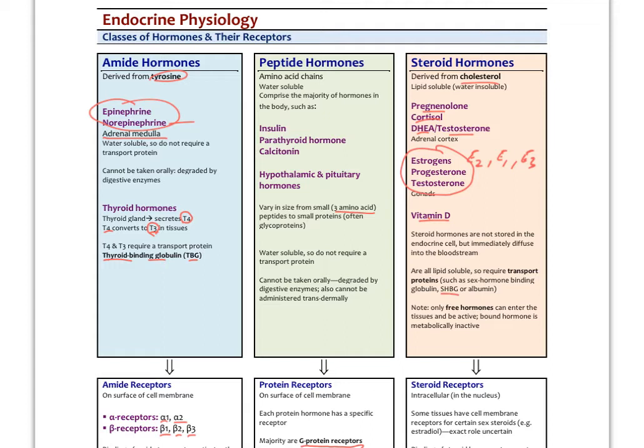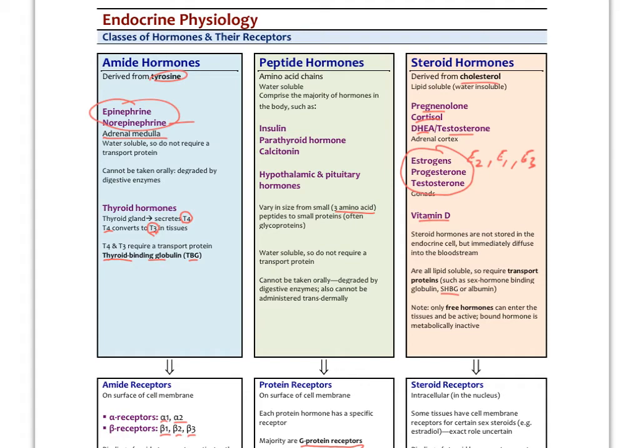In some measuring techniques, like salivary hormone testing, many proponents argue that they're directly measuring the free hormones, and that's going to be more important than the plasma testing, which often is going to measure mostly the bound hormone, and we need to differentiate those. So we'll come back to that as we go.